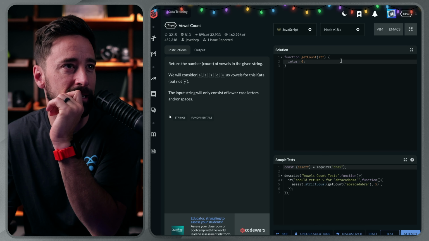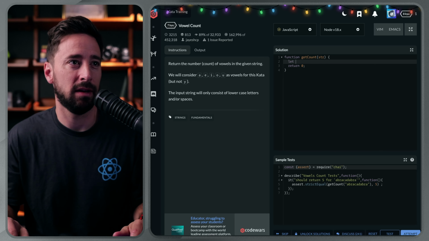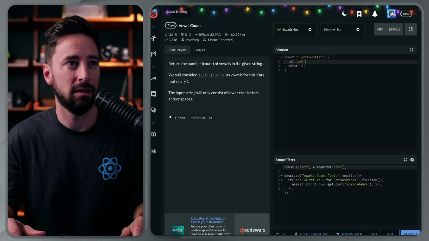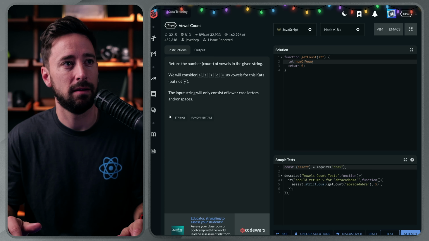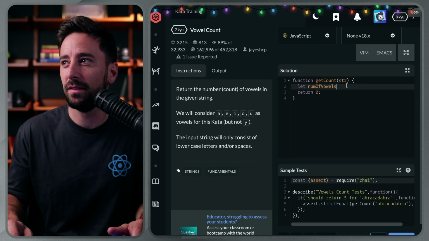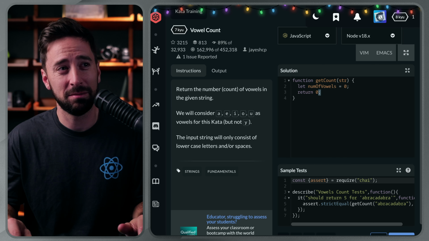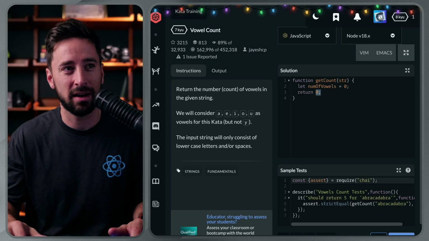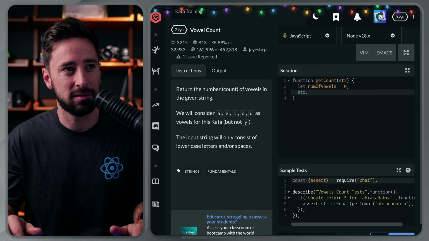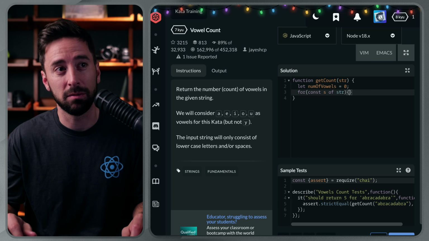So I'm guessing I just change this. Whatever the string is, let's have a variable called num of vowels. Actually, let me zoom in just a touch. Since this isn't live, I already forgot, you can't let me know anything. Let's start with 0 here. Then I'm simply going to iterate on each of these items. So let's do a for const s of string loop. So we're going to loop through each of these items.